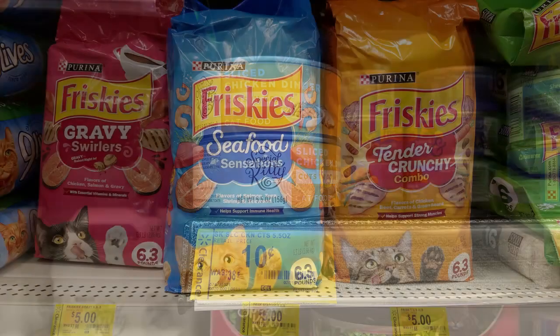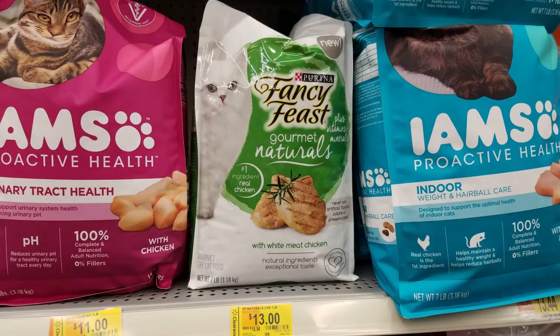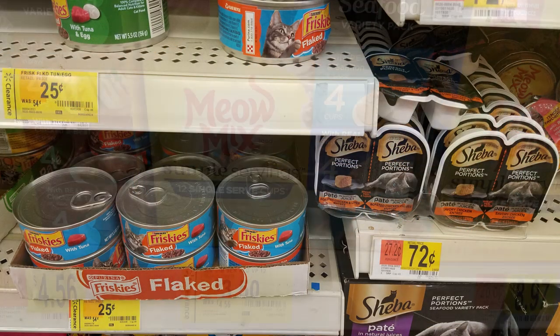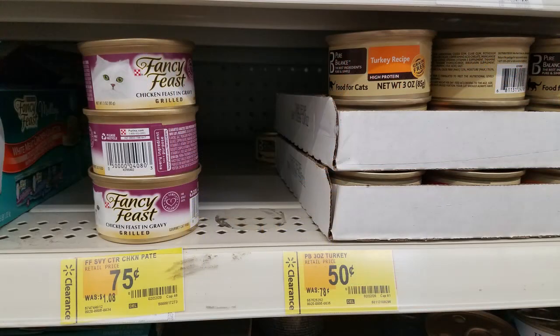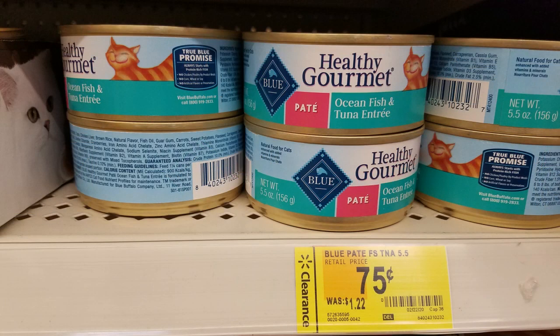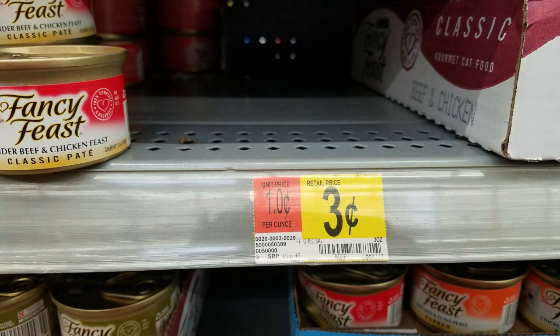Now, some stores had a lot of cat food marked down. Others look like they haven't started their cat food clearance yet. So if your store hasn't started marking down their cat food yet, you're actually lucky because you can keep checking on it and maybe be able to pick up some deals ahead of the rest of the crowd. Because one thing that is worse than seeing no clearance signs is walking into the store and seeing this. That's right, 3 cents. Walmart has officially lost their mind, and we missed out on that 3-cent cat food.